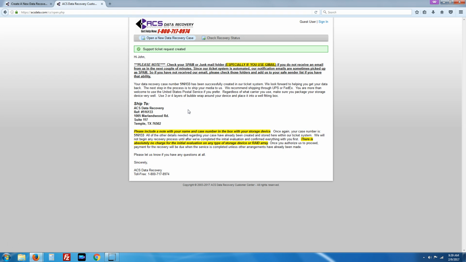But that's it. Once we get the drive in, we will let you know that we received it, so you'll get a ticket update, and those notifications will go to your email saying that your ticket's been updated. So that's another reason why, to make sure that we're on your safe sender list. Once the evaluation is done, within a day or two, we'll do another ticket update, just letting you know what we found and confirm the cost with you before we proceed with any recovery attempts. And then during the recovery process, we'll use that ticket system as well to post updates to the recovery process until it's completed. And if you have any questions at all during that time or before or anything like that, you can also post them in your ticket. And it's kind of a written log of communication that we have for each customer, so that no matter who's working on your recovery, everybody's on the same page with it.